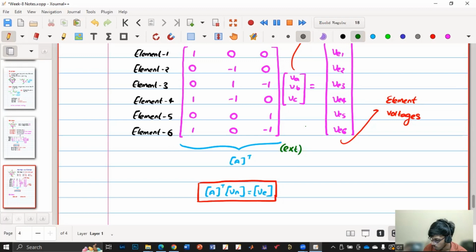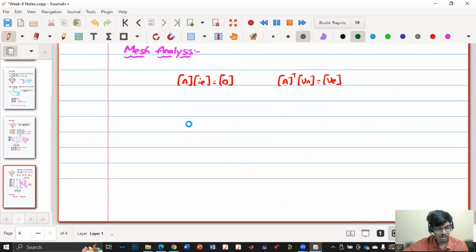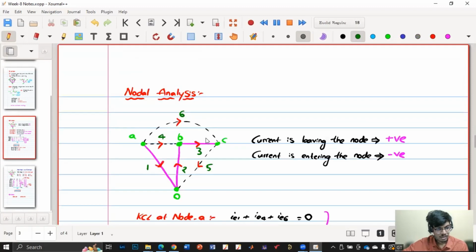Now, what are these VA, VB, VC? These are the node voltages. And how many node voltages have we considered? We have considered one less than the total number of nodes, which is n minus 1. Also, T cross 1. So it is E cross T multiplied by T cross 1, which will give E cross 1. So these are the sizes of the matrices in this equation. So is this clear until this point? Or if you have any doubt, do you want me to summarize again?